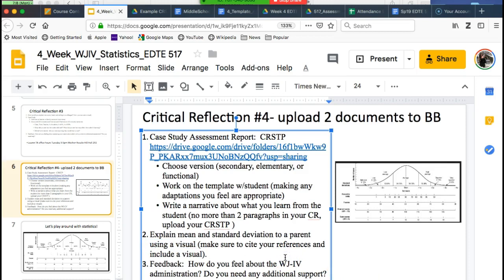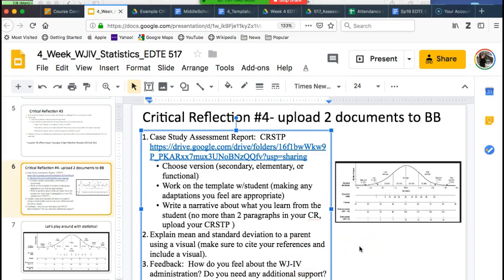So if you're talking about, oh, their percentile was in this, or the standard deviation is minus two, well, what does that mean? So it's kind of defining the standard deviation. And then in the parentheses is where you put the reference, so that you make sure that you're still referencing where you got this information, aka the book and the PowerPoint. But it should be in parent-friendly language. That doesn't mean that you don't use the word standard deviation. You can still use technical terms, but then explain what they are. So, perfect.